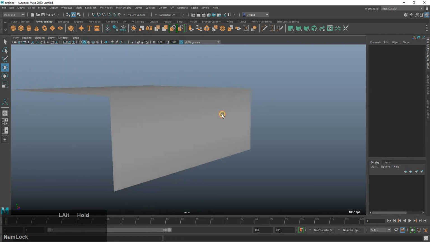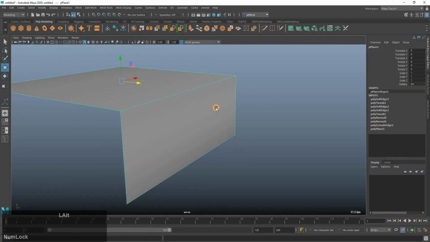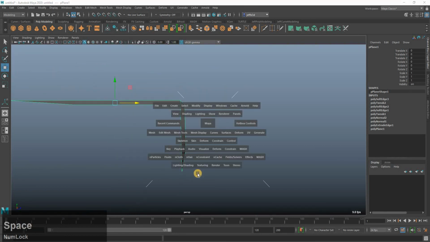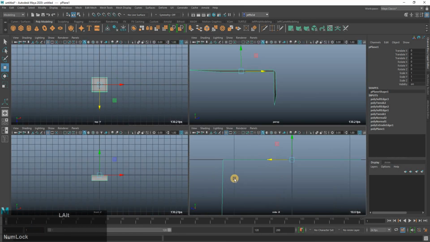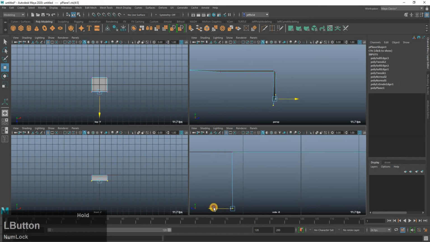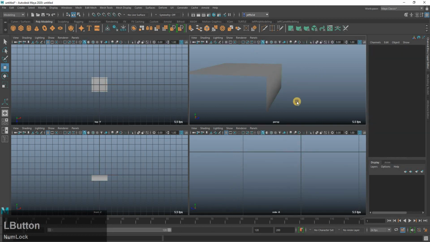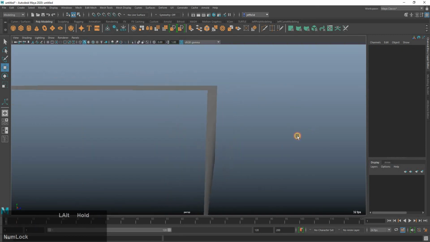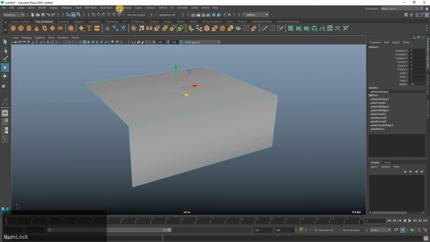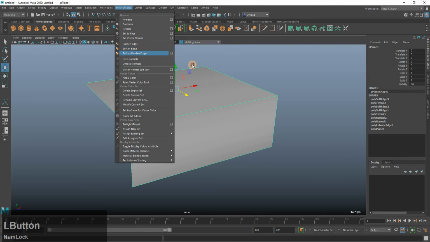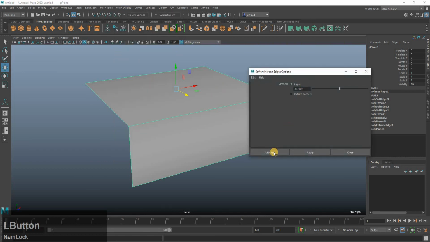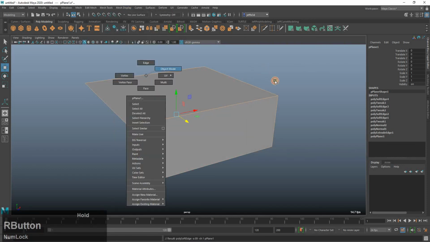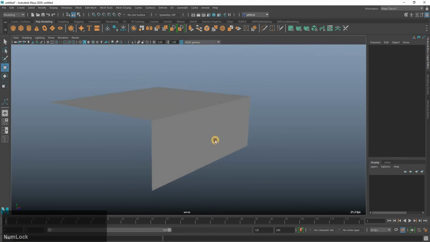So once I'm at 90 degrees, I should make this hard. Still not 90 degrees. There we go. So something like that. Not really hard still. Let's go back and there we go.